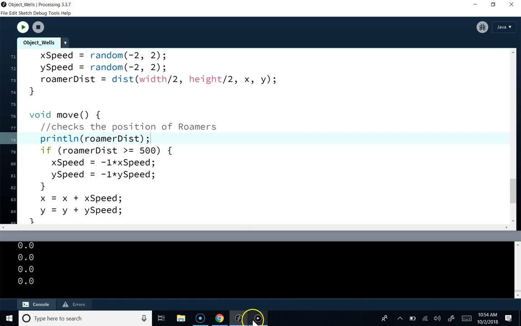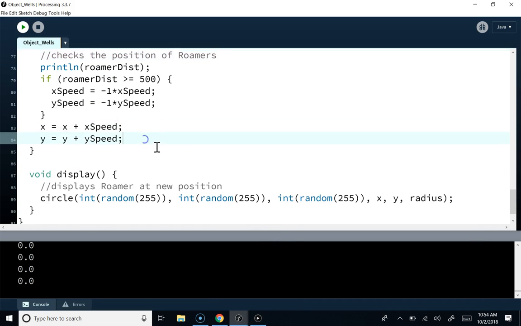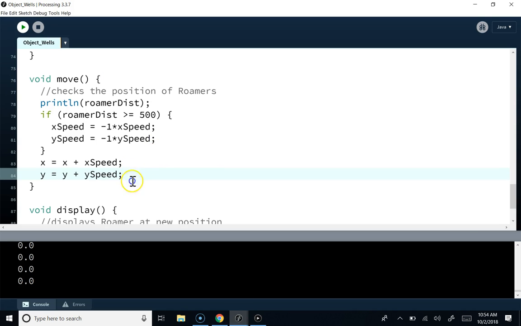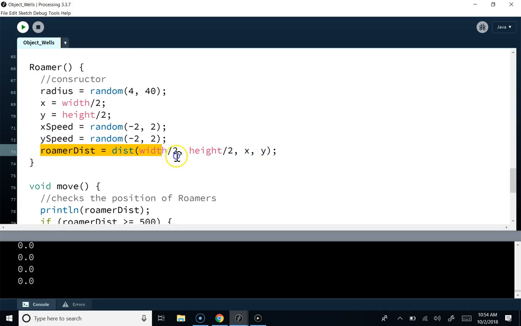Oh, good catch. No, those are updated here. Yeah, but it's not recalculating the roamer distance. Oh, you guys see that? It's calculating the roamer distance in here at the beginning in the constructor, and that's a property that a roamer has, right? Yes. And then it's never updated. It's got a distance if it spawned away from the start. But it can't because I hard-coded X and Y. Roamer distance is hard-coded to 0, basically.